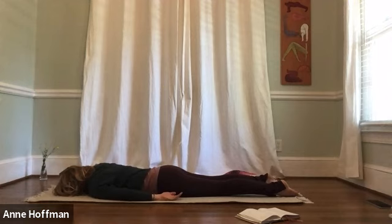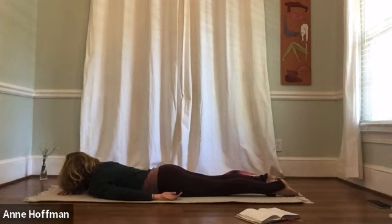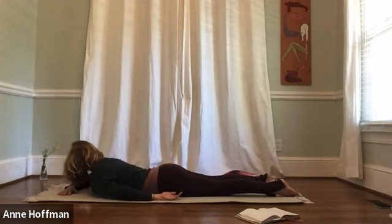When you're ready, let's lift the head. Lift the hips a little bit. Look over your left shoulder. Such a simple move, but one that we often lose. Let's do it again. So now we are reclaiming it.